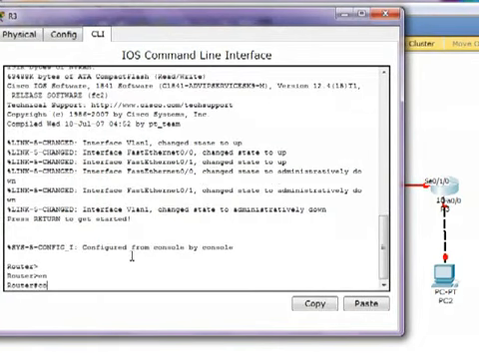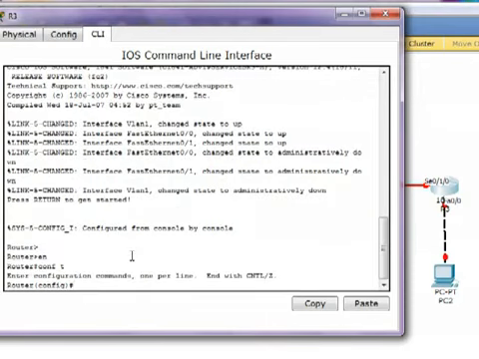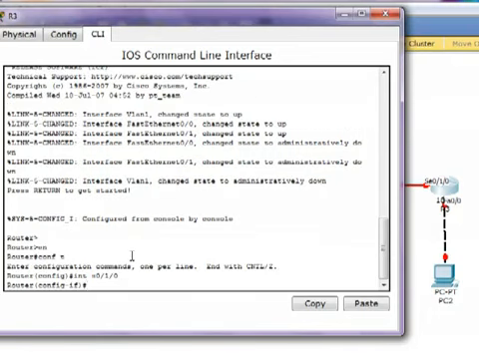Alright, so again, let's go to configuration terminal, and let's go with this serial 0/1/0. Let's type in an IP address of 172.16.40.2.